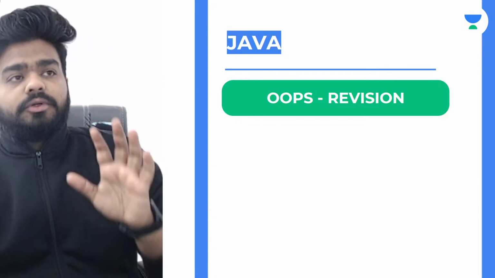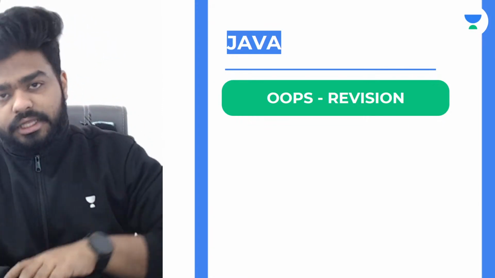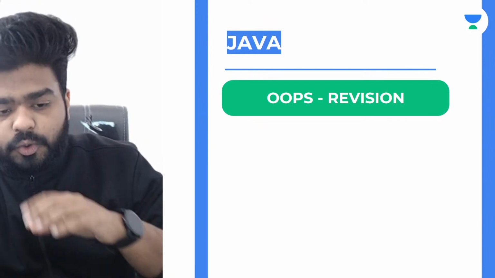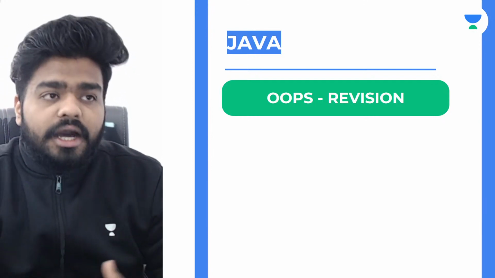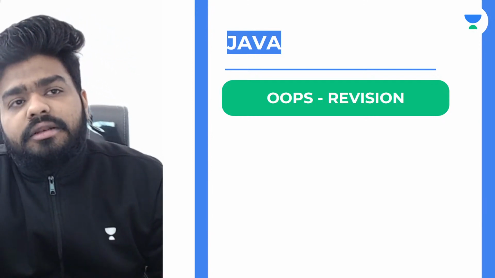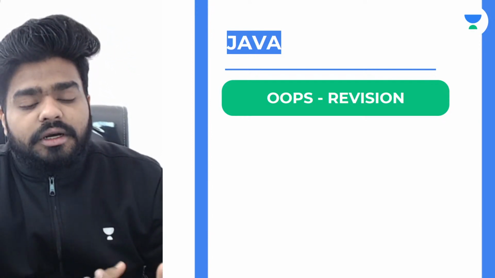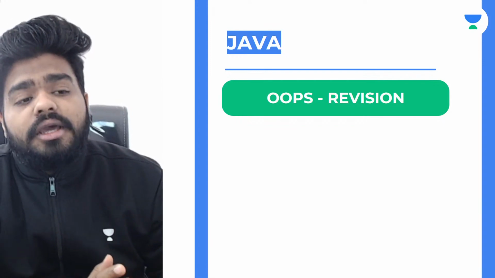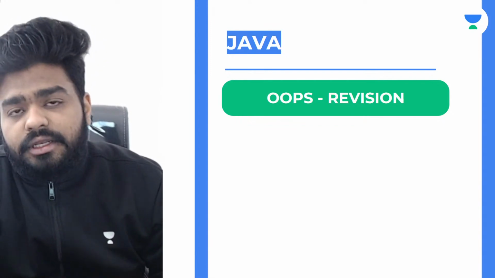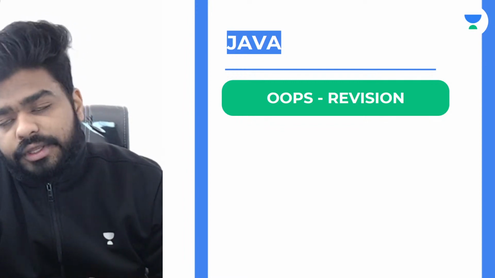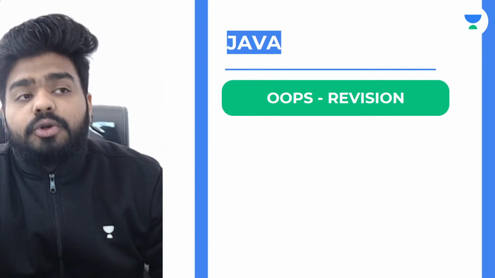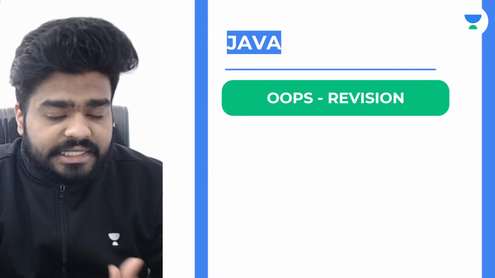Now, quickly, I'll just tell you what all things we have done. We have studied so many concepts in Java right now that our core Java is completed, right? Our core Java is already done. All the concepts and all the exceptions which we have seen, all the different cases, we now know about all our OOPS concepts and how they work, right? Not only those, but also some of the keywords as well, correct?